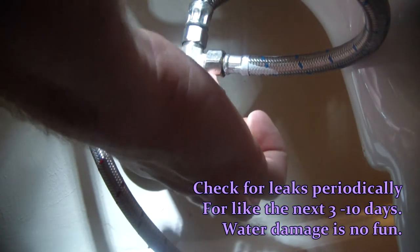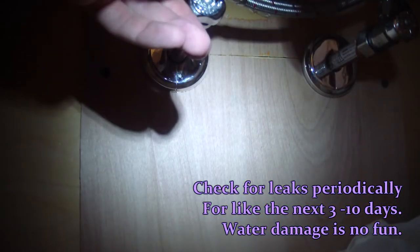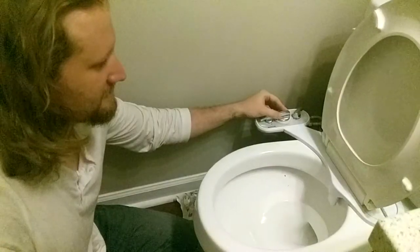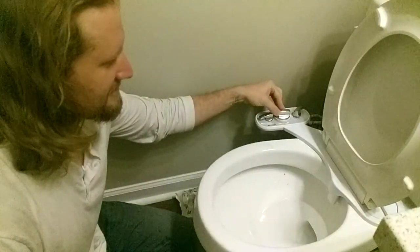This is me turning my water back on and checking for leaks — this is a very important step. Make sure you touch all these connections; if any are leaking you can snug them up with a wrench. Use your finger — it's really good at figuring out if it's wet or not. Make sure you run the fixtures and run water through them. I turn on the bidet to the nozzle cleaning setting and that sprays water out, which is a good way to test water going through and check for leaks again. No leaks — it's all good.